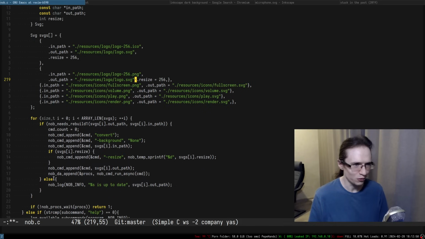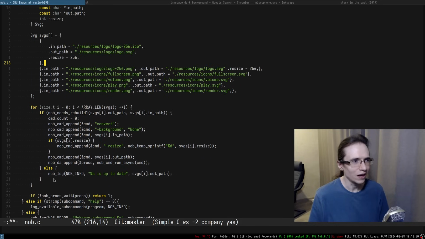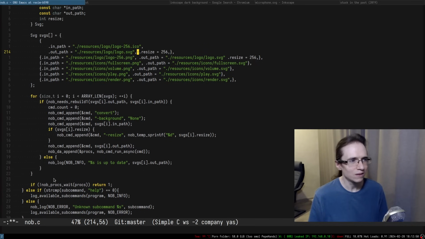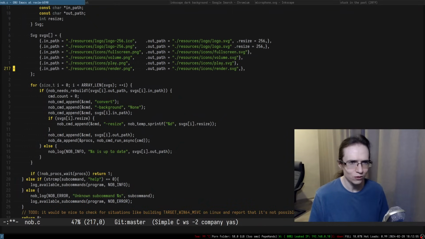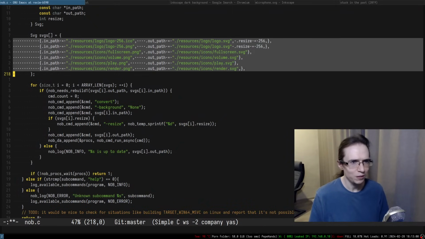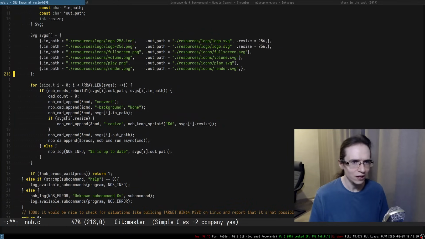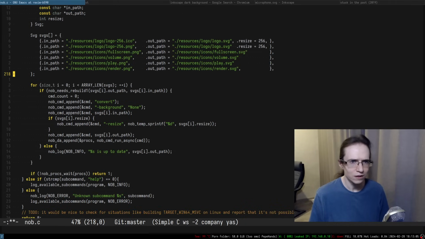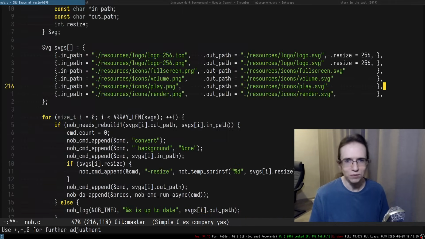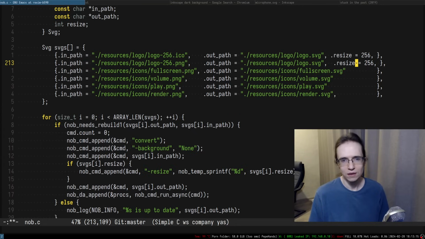All right, I do prefer when they are single line. Let's align out. We might as well align resize and also align this thing. Look at that beauty, my friends. That is absolutely beautiful. Love it.